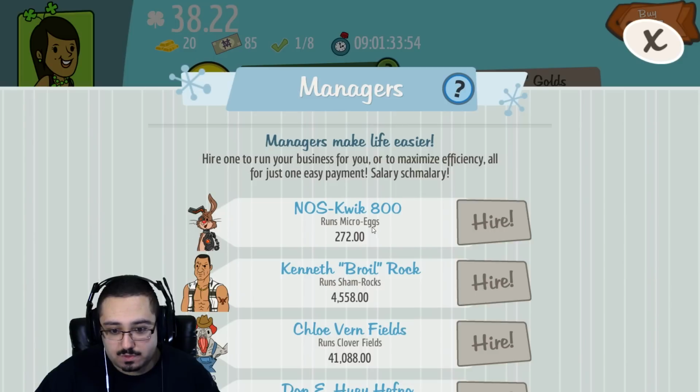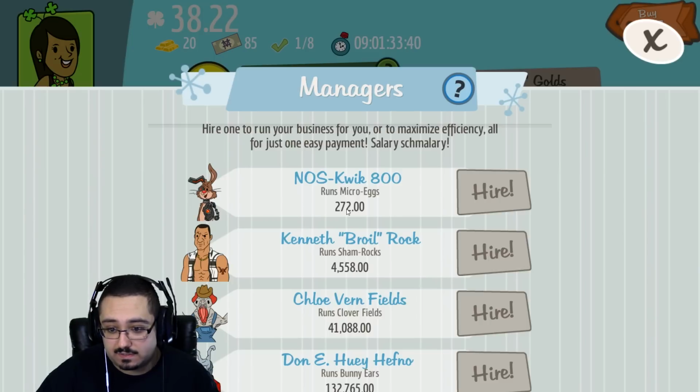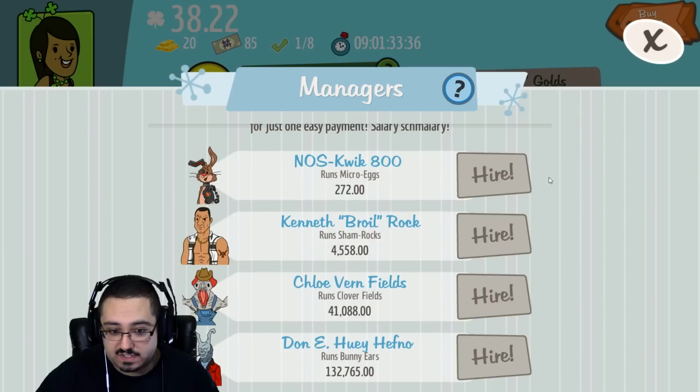Actually, let's look at the managers. What was it? Oh, so $272. It runs the micro egg. So I might actually invest in that first. Wait, first of all, I want to look at this. So Nesquick 8,000. Okay, the Nesquick guy, apparently, I have no idea what happened to him. Some kid really didn't want him to take his Nesquick, apparently, just blew him to smithereens.